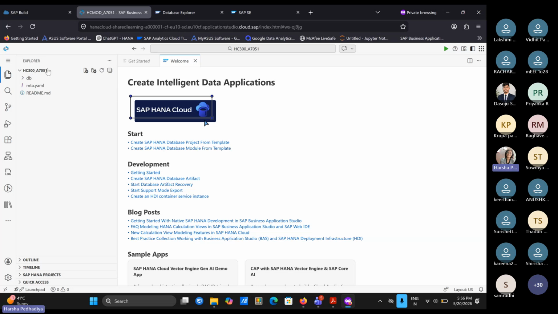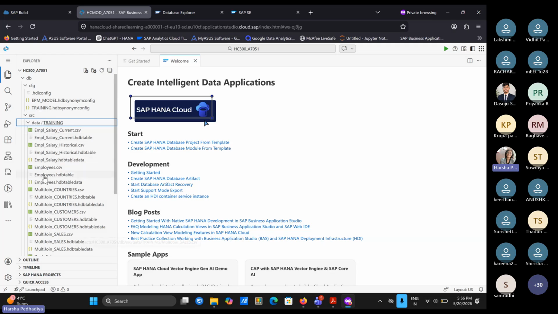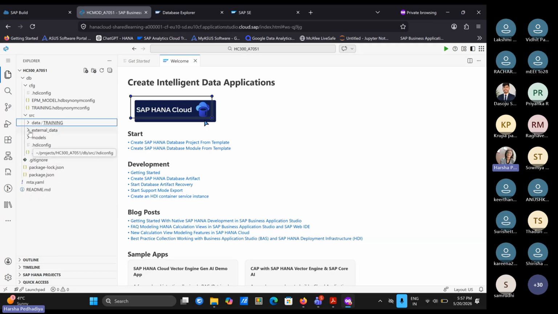Okay, done. So this thing is required. It should be in the first row. Now you can explore everything. DB, you can check DB also. CFG, okay, SRC. In SRC, you will receive some data. In the exam also, you will receive some data because data is required, right? We will not create data. They will give us data. So data you can see here. Then this is external data. Something is required for the project. So no need to do anything here.